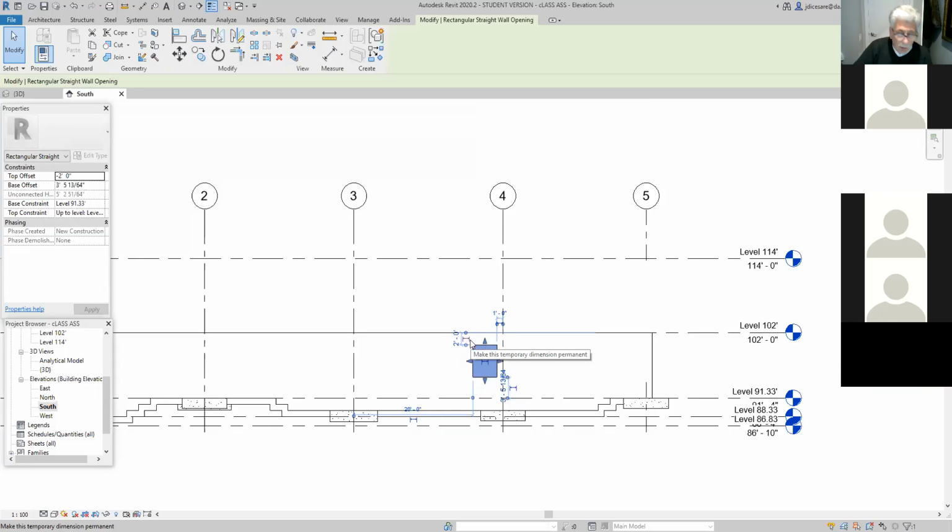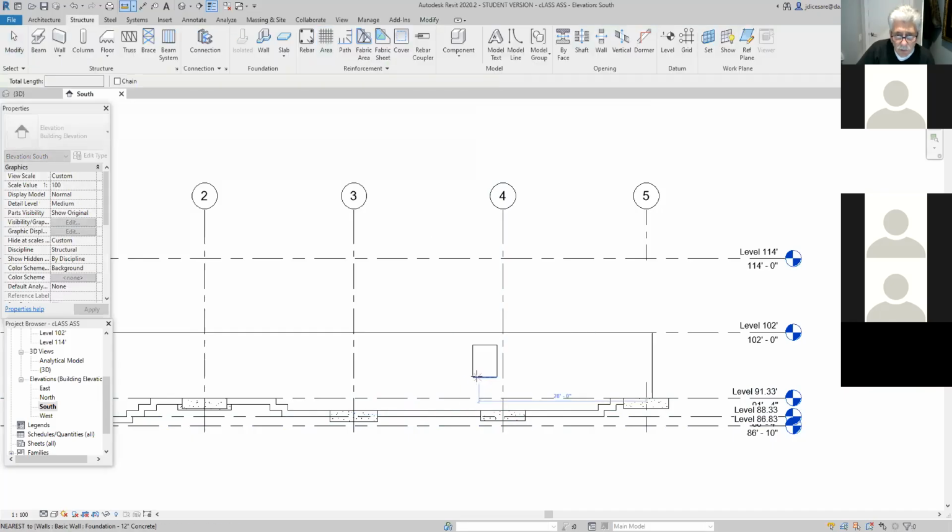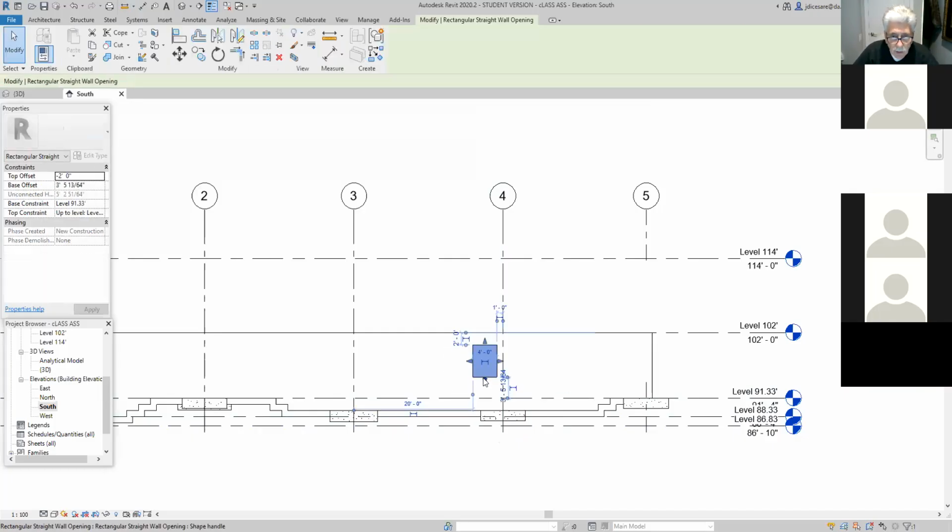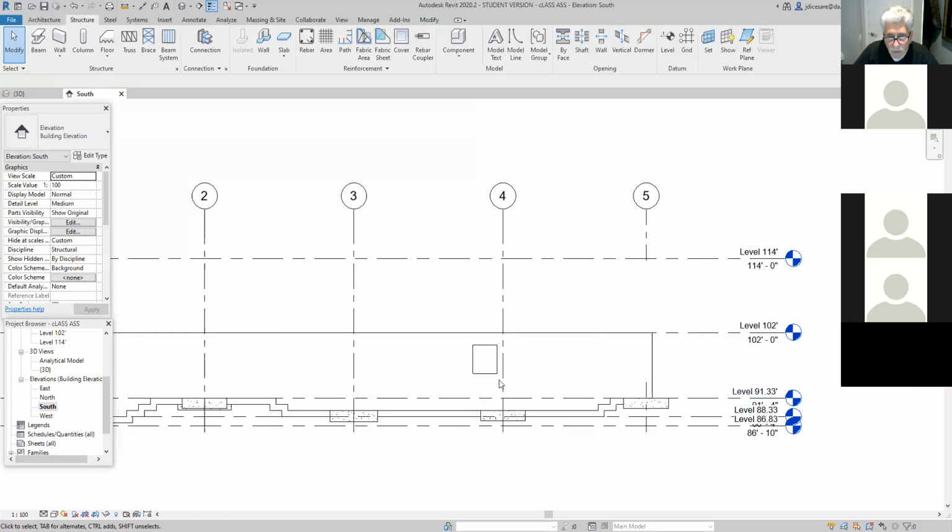Okay, now, starting from, okay, this is elevation 9. So what would this distance have to be? In other words, if I do a measurement and I measure from here to here, look at the weird measurement I got, right? This opening is supposed to be 4 feet 6 inches, right? So I can try to drag this up and see what that gives me. Or if I knew what this dimension was, I can drag it up until I have the right dimension.